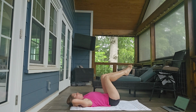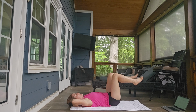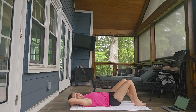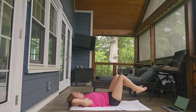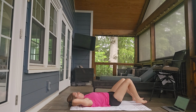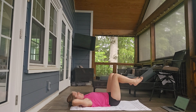Alright, now we're going to do it with our feet. So keeping your back pushed into the ground, two feet tapping down to the ground. Two, three. So don't let that back lift is the key with this. Breathing out as you come down and as you come up. 19.